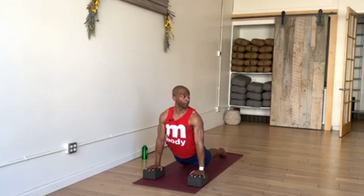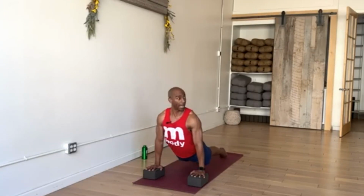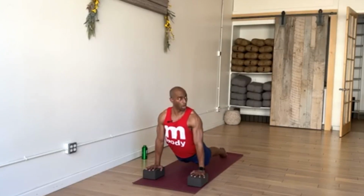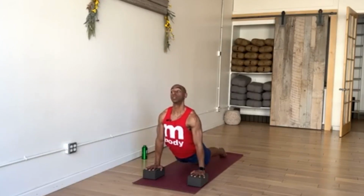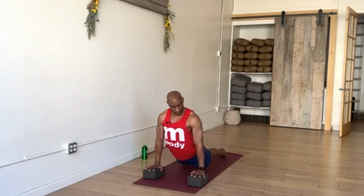so I can get pretty high here and let the hips kind of sink. Don't worry if you don't get too back bendy. You don't have to. If it's out here, this is fine. Okay? Just want to give you a little bit more length in your arms so you can get your shoulders away from your ears, perhaps. And work your way into your back bend. I'm still trying to pull myself forward. And I think it helps with these blocks that have a little bit of a, they're firm, but they're squishy too. So I can pull.